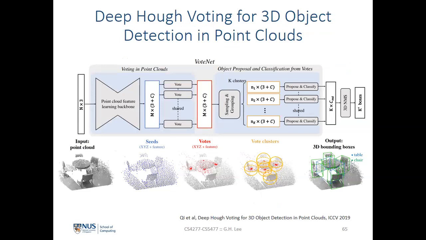The first part is voting: for the input point cloud, you generate a set of seeds. Then for each seed, you cast a vote. Basically, you output the delta distance from every seed to the nearest object center. These are illustrations of the points pointing to the object centers. Then finally we cluster the votes within a certain nearest-neighbor distance, and we use these votes to regress the output here. These are your proposals. Once you have your proposals, the regression is more or less anchored at a certain part.